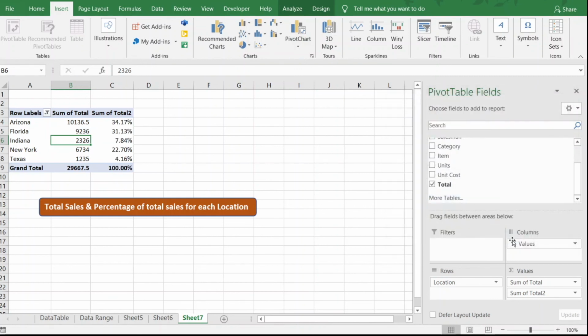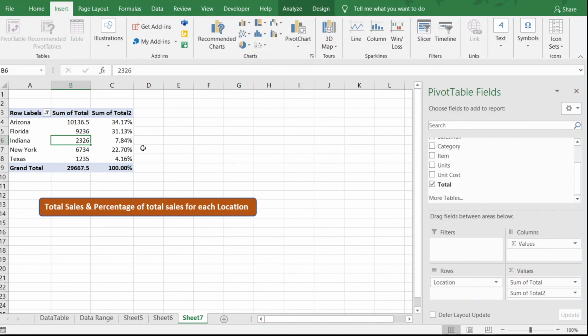And now again this has changed, and again it's showing us the total sales as 34% for Arizona. It's exactly the same as we did it for Google Sheets, although it's a different way of doing it. There we added another field into the value drop down, and then we changed it to show as percentage of grand total.